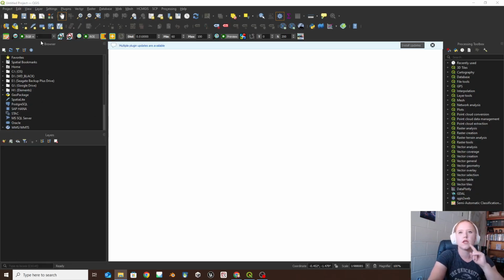So in this, you can see that this is the QGIS interface. Now I have mine on dark mode. With this one, you can see this button at the top. This one here is going to be your add data button. You can also drag and drop things. That's an option, but you have to make sure that you're dropping in the correct file.